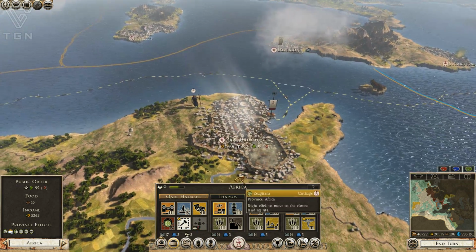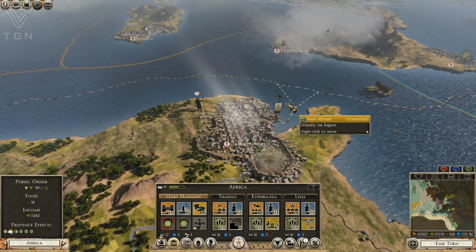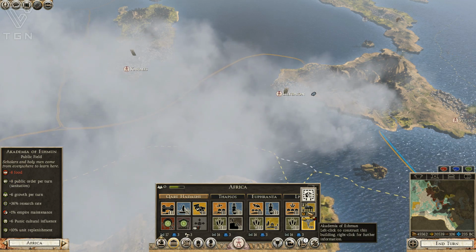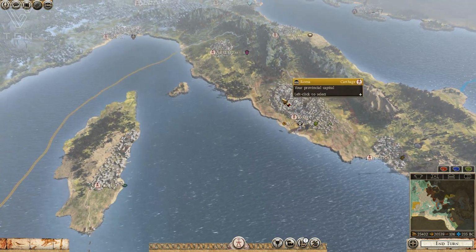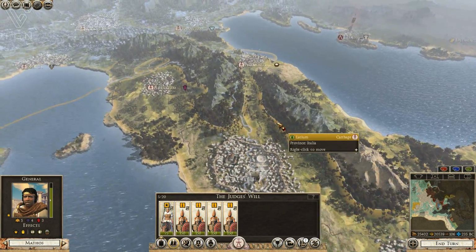We're actually at a negative public order here at Carthago. Let's go ahead and build a temple to Tanit. Should be able to help solve that. And we can spend a little bit of our excess food. 16 turns to build this stuff. Wow, it takes so long. Reminds me of Rome 1 when it would take like forever to build buildings sometimes.